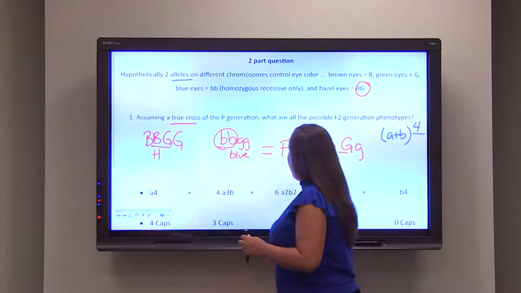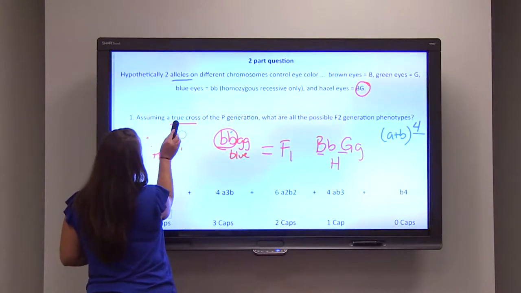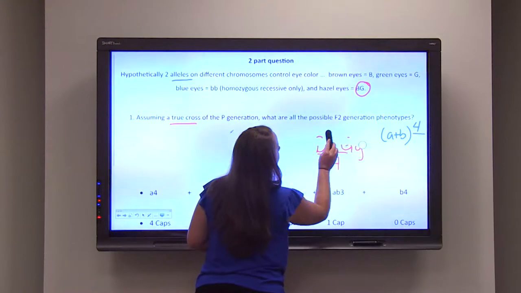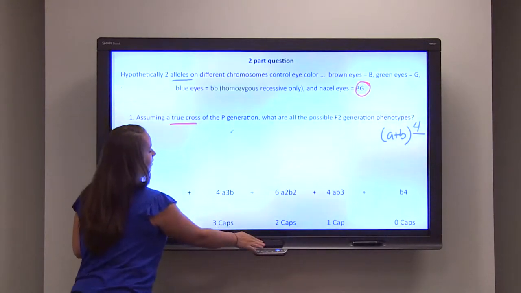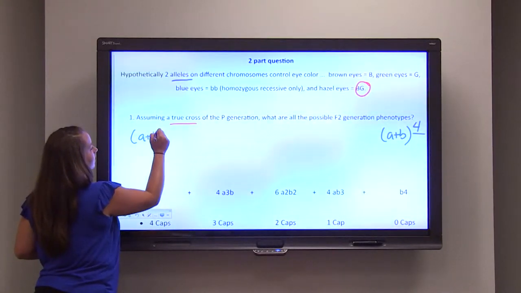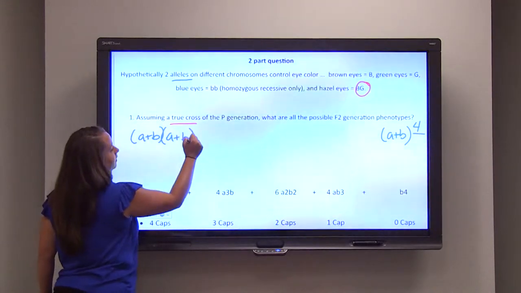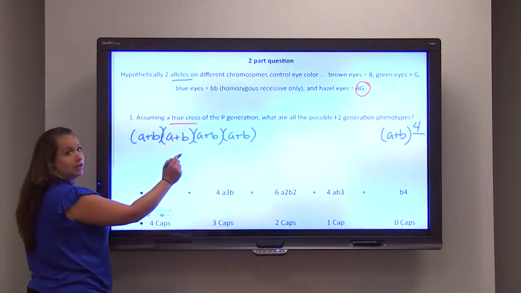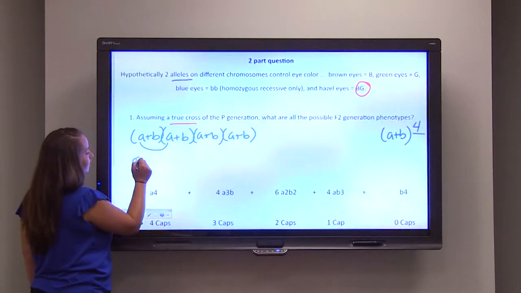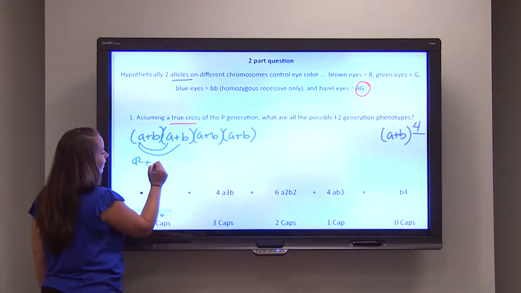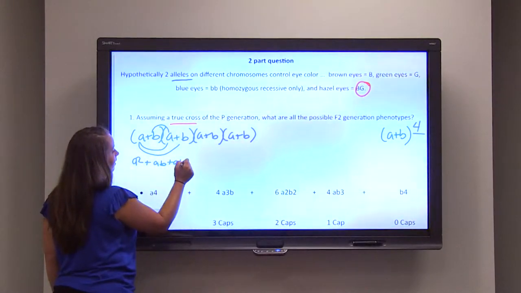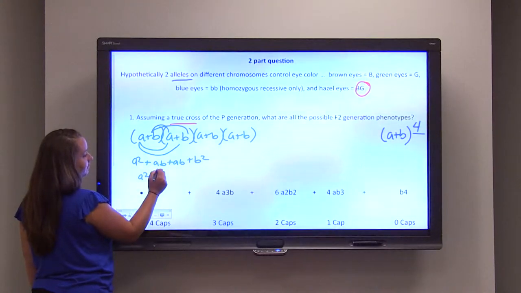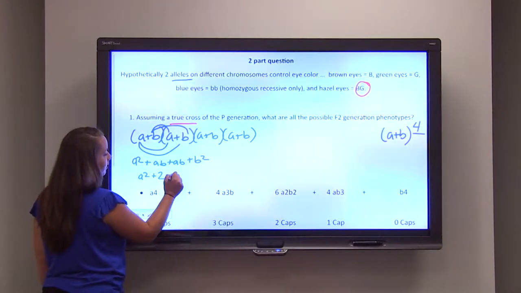So now what we're going to do is we're going to set up the binomial expansion. So binomial expansion A plus B to the fourth, remember you write that out four times. You're going to multiply the first two parentheses together. Remember A times A is A squared, A times B is AB, B times A is AB, B times B is B squared. We always simplify A squared plus, remember 1 plus 1 is 2AB plus B squared.